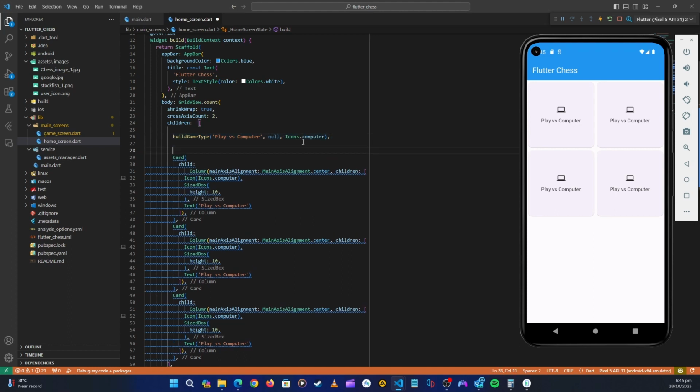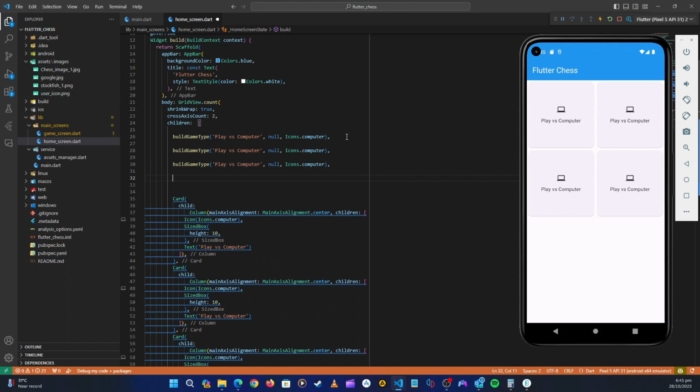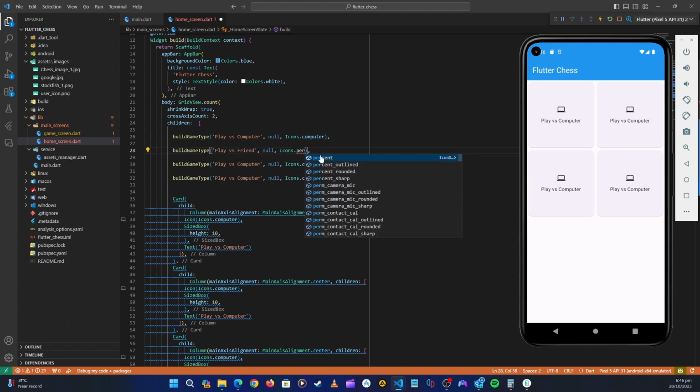So we can now simply do the same, copy these a few more times. Then here we can change the text here. So play versus friend. Then our icon is, this is going to be a person. Then here we have settings.